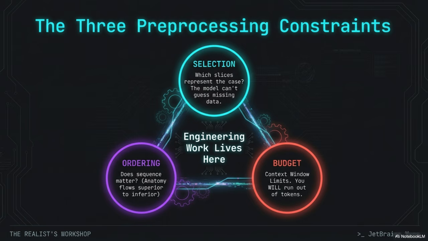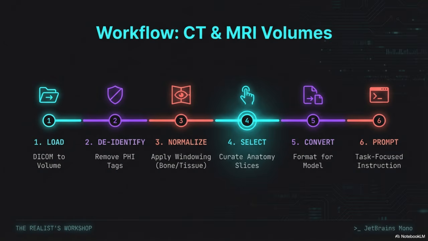It cannot. This means the quality of your pre-processing layer is arguably more important than the quality of the model itself. Slice and patch selection isn't a small detail. It is 90% of the work MedGemma 1.5 doesn't do for you. Which leads to the 3 immediate constraints every developer will hit. Right. Selection. Which slices are actually relevant? Ordering. Does a sequence matter for my task? And the big one, context budget. How many images can I fit before I run out of model capacity? Fail to control those, and you just spend all your time debugging bad input.